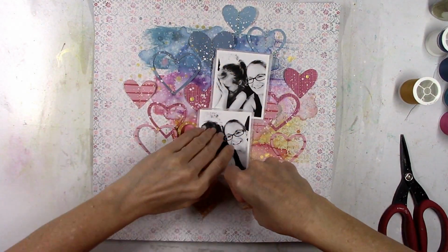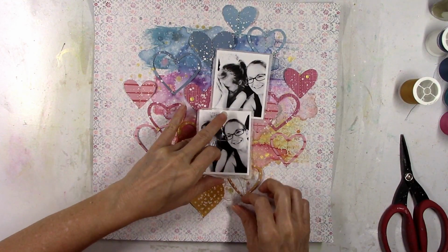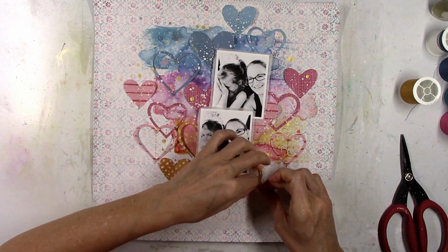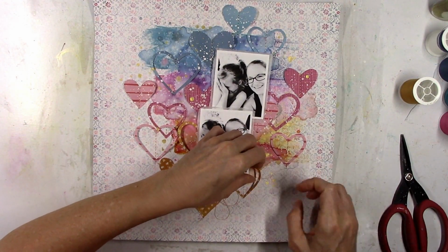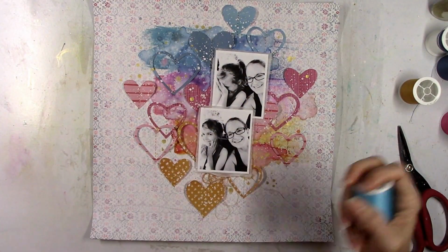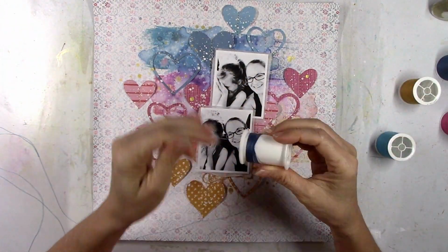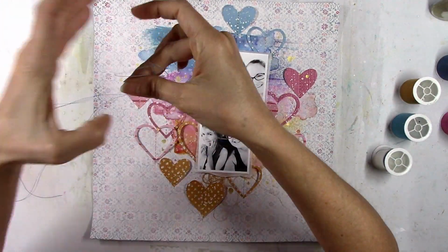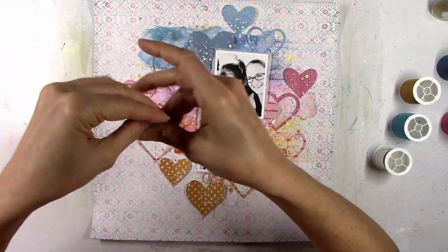I love the pops of color, and I actually have thread to match that orange. I was so happy. So I'm going to add a little bit of orange down there in the orange section. I do my best to embellish tone on tone on this layout, which means I'm going to try to keep all the orange things together, all the blue things together, and not scatter the colors around.